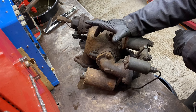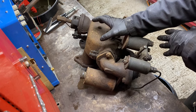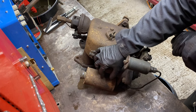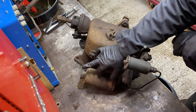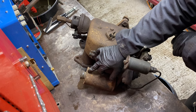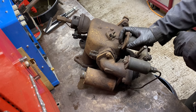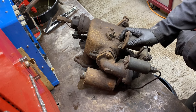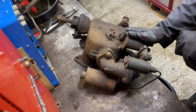What I am going to do with this is strip it down and try and get it into as many components as possible, mainly to try and preserve this fuel tank, because I haven't got another. Even if I do run the engine on paraffin, I probably won't end up using the petrol side. I'll just use the paraffin side, and maybe put a little tap in to turn the paraffin off. I don't know yet, but I need to get it freed off.